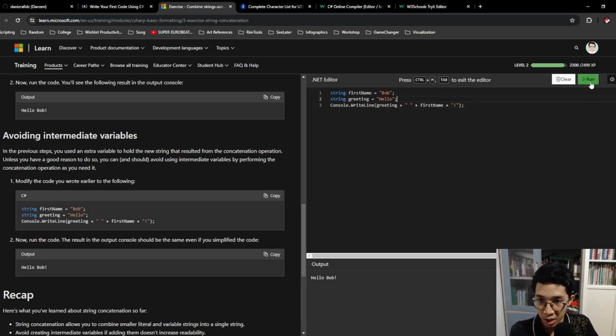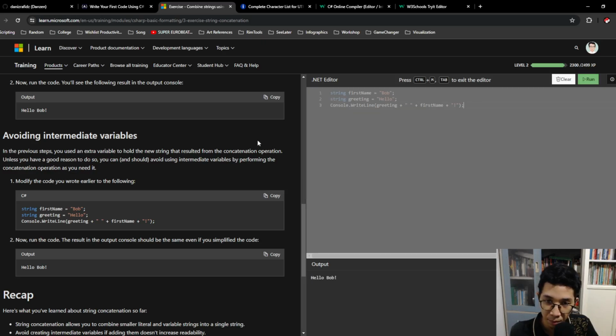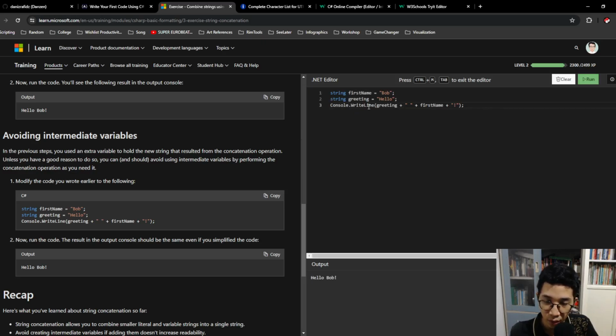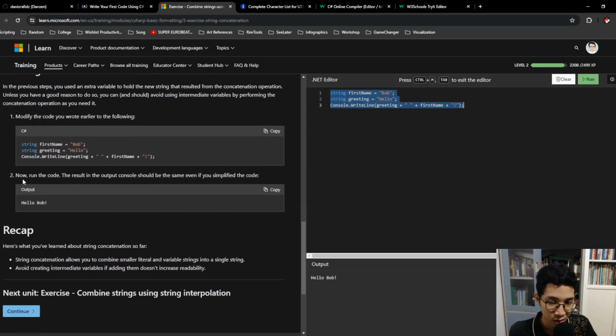That will be neater. We then use fewer intermediate variables, and we can have only 3 lines instead of 4 lines. Okay, now run the code. The result in the output console should be the same even if you simplify the code.